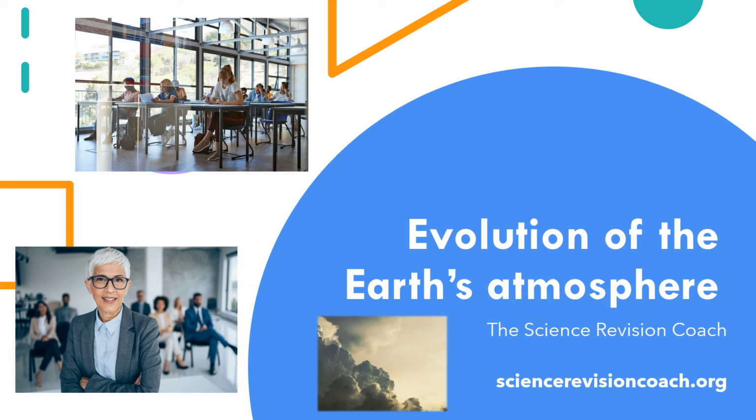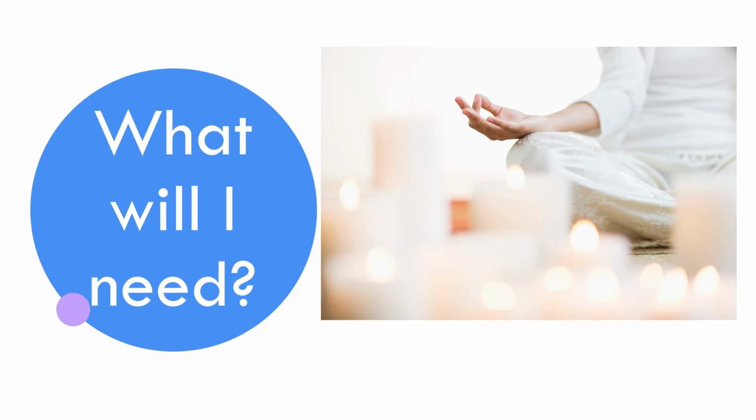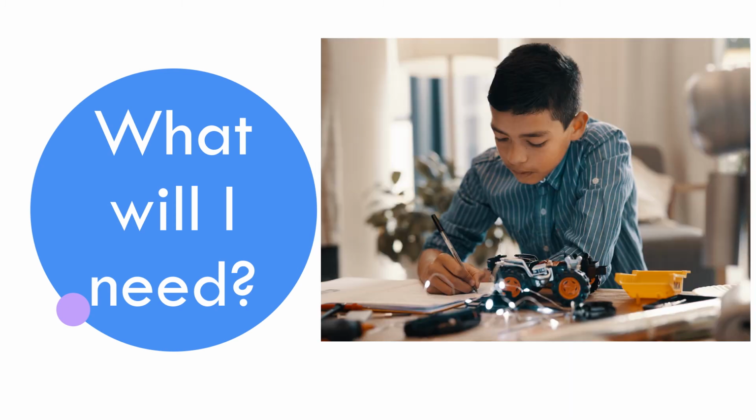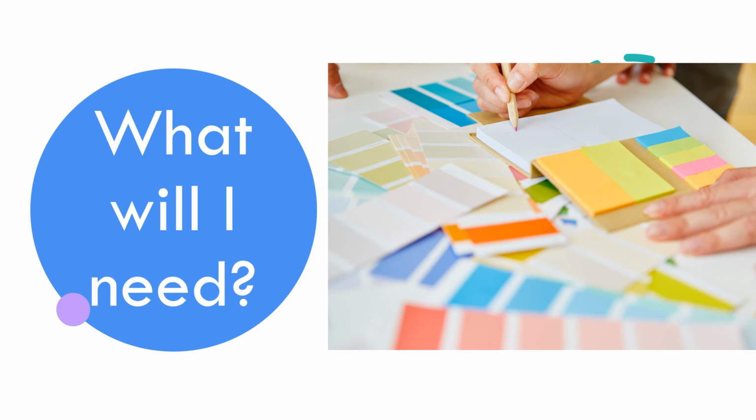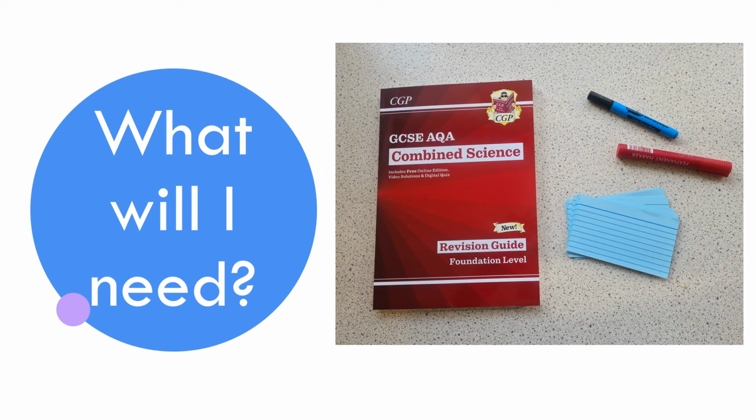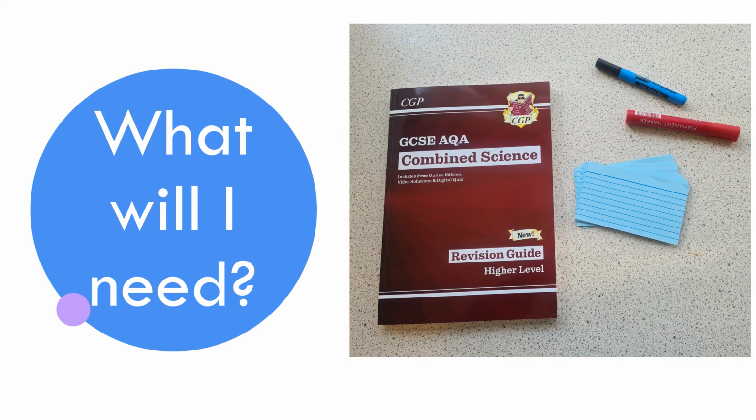For this session, you will need 20 minutes of peace and quiet and a desk to work, lined paper, pens and highlighters to help you when you're writing, a ruler to draw lines, sticky notes, which are optional really, but I prefer them, and a source of information such as your science exercise book from school, a revision guide of the appropriate tier and exam board, course textbook, exam mark scheme from a relevant exam question, or any other relevant source of information.